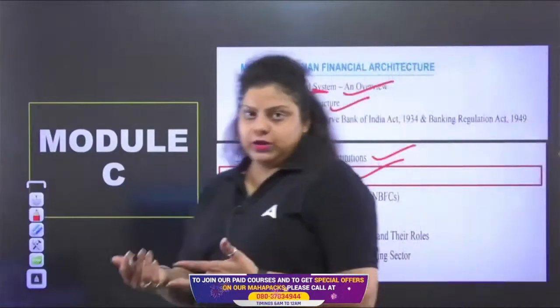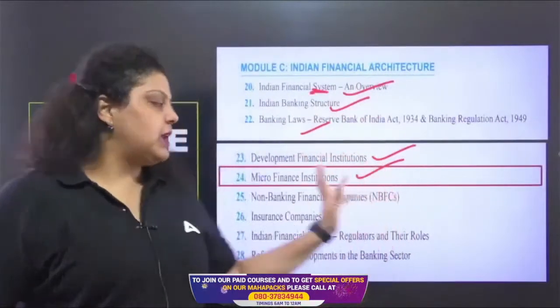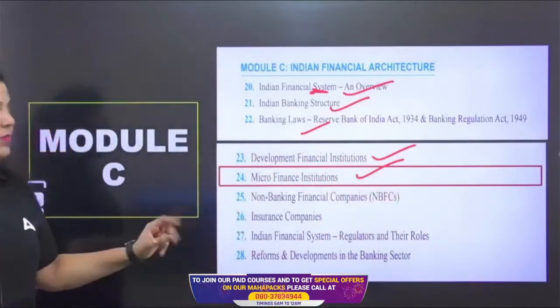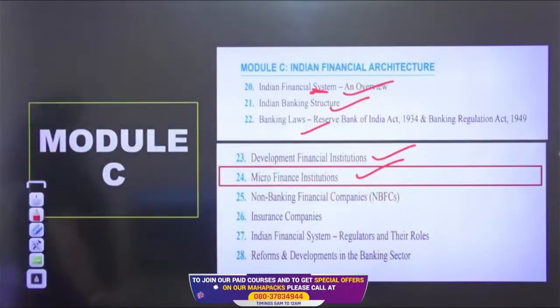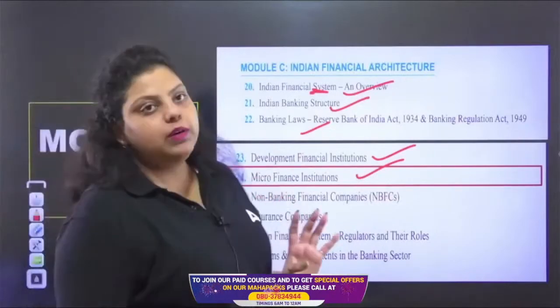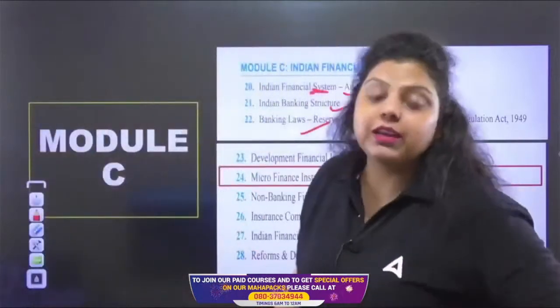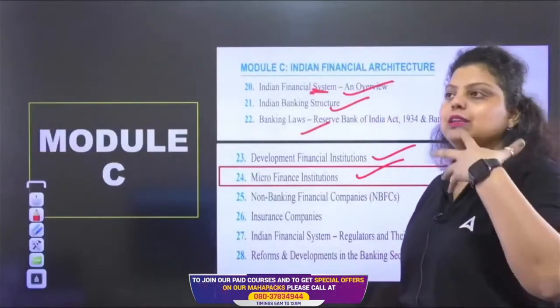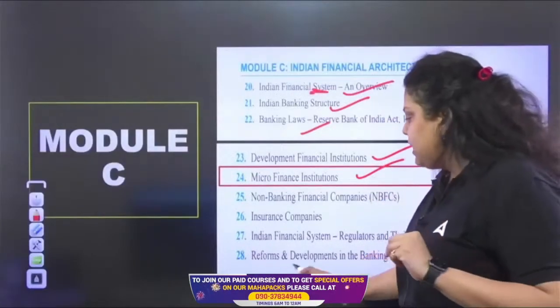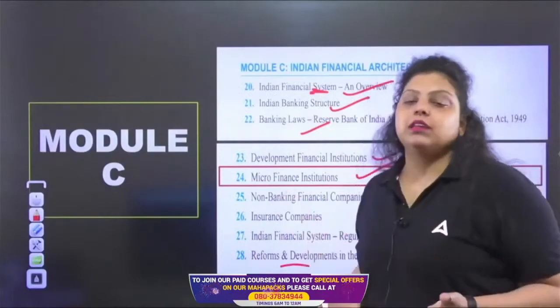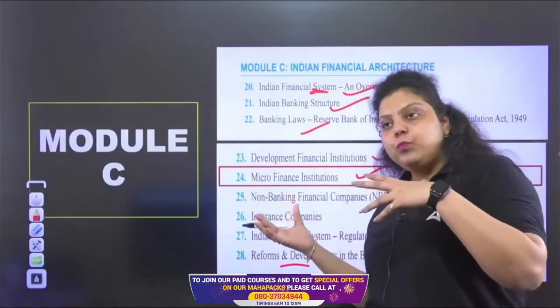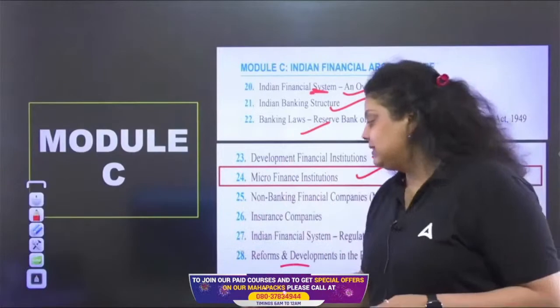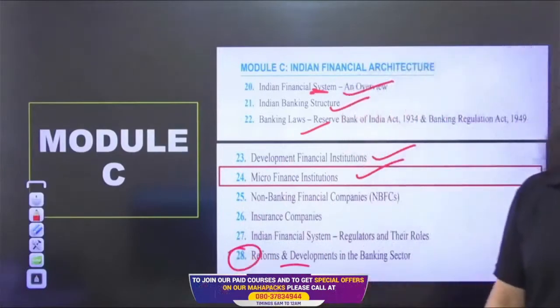Microfinance institutions are doing the same. NBFCs are doing the same. Insurance companies are doing the same. The regulators, RBI, SEBI, PFRDA, IRDA, are also working for the same thing. And in these financial institutions, these mediators, what has changed? What reforms have been introduced by which it has become better to provide financial services or to manage the financial system of the country? That will be defined in unit 28.